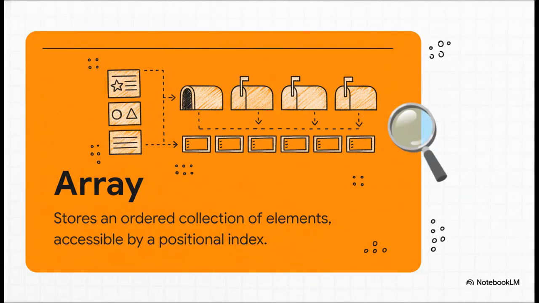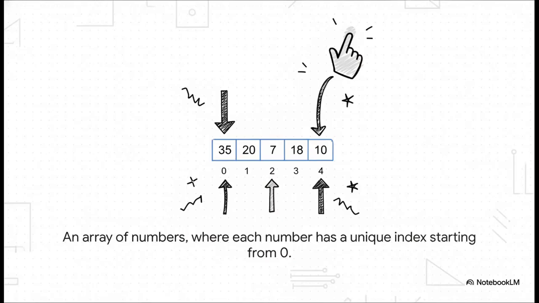Okay, but what if you want to store a bunch of items and you want to keep them in order? Well, that's where the array comes in. If a record is like one index card, an array is the whole box, where every card is in a numbered slot. We call that number its index. Now look here. Notice how each slot has its own number, or index, and it starts from 0. This is the array's superpower. If I need to grab the number 18, I don't have to look through the whole list. I can just say, hey, give me what's at index 3, and I get it instantly. That direct access is what makes arrays so fast for certain tasks.